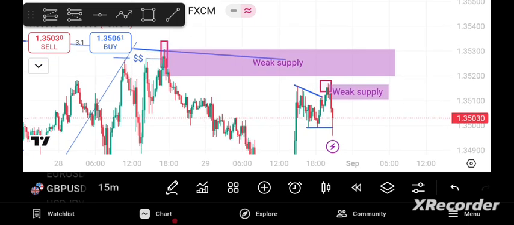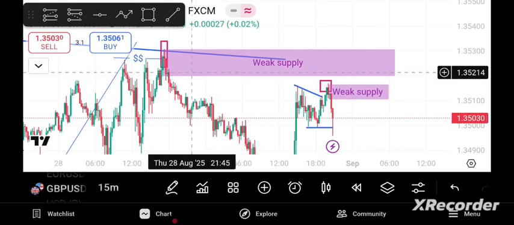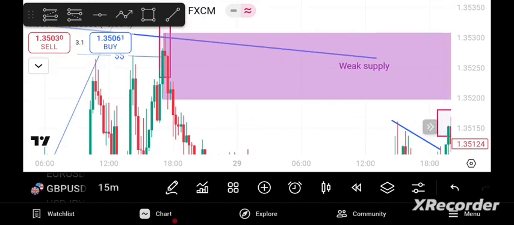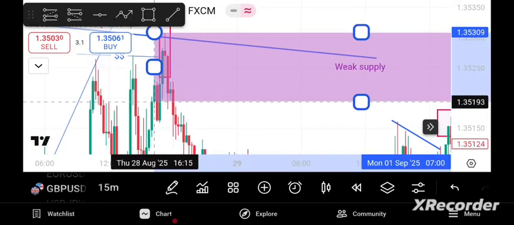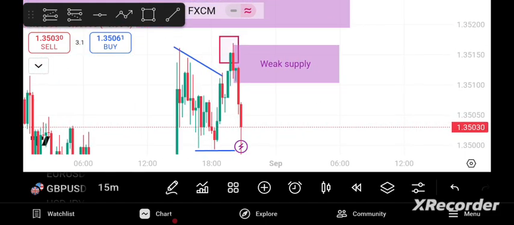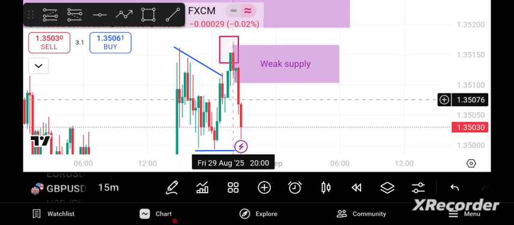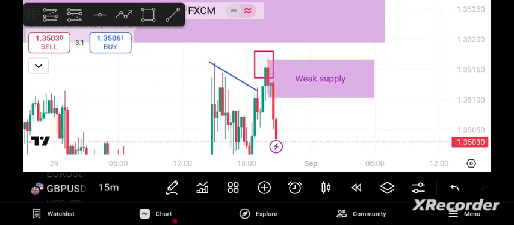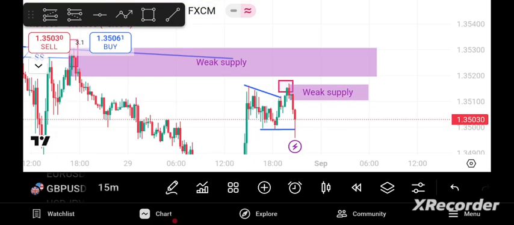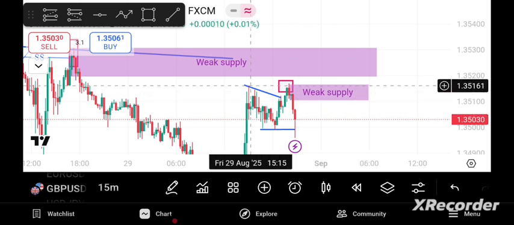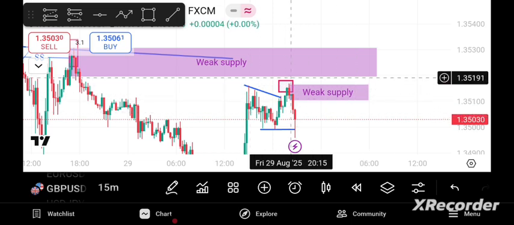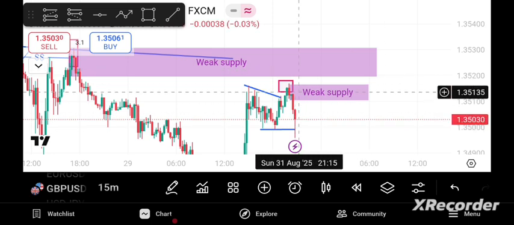So I marked that out, and what do we see? We see price not coming into that supply, because once we mark out that supply zone, the last imbalance, we see price missed that supply on Friday. This was on Friday, right? Price missed that supply and we didn't hit it, but we are seeing sellers taking control. Why? Because we see this build up of liquidity, we see this inducement not clearly hitting a supply zone, and we are seeing bearish pushes.